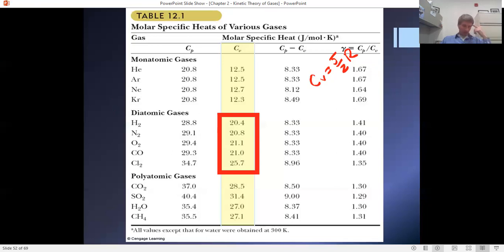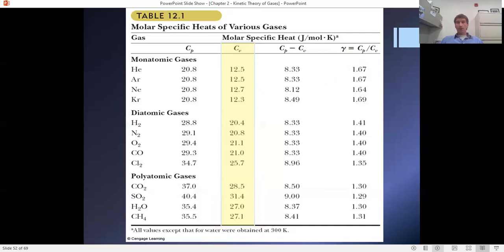And obviously with polyatomic gases, our specific heat is going to be even higher because we have even more modes in which we can store the energy. So you might have seen this in chemistry. And again, molar specific heat's not the same thing as the small c that we saw before. Molar specific heat is a big C, in this case, constant volume. Again, if you do the constant pressure, that's a different thing that we would need a totally separate analysis to find.